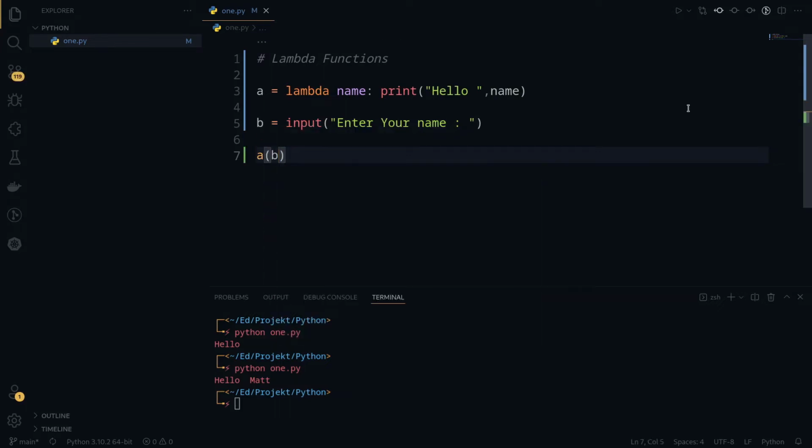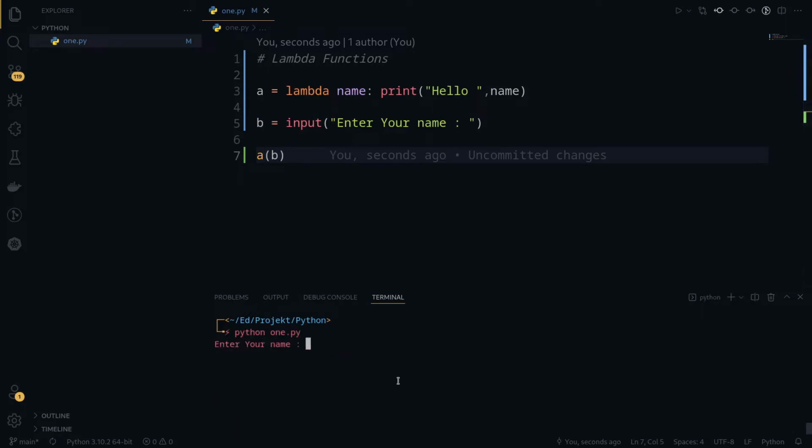What this does is receive an input from the user and store that value inside this variable b, and that will be passed to this anonymous function as an argument. So this name and this b will be the same. Let's try that. It's asking for a name, so let's do John. You can see it's displaying hello John.